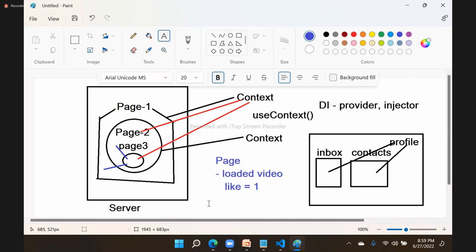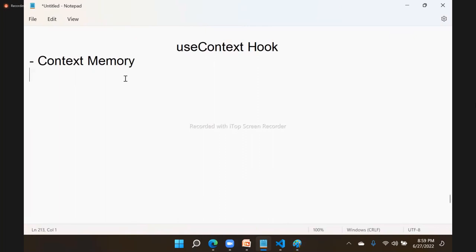The primary aim is two things. One, make the data of the outer context available to the inner. Any component which is accessed within the context, you make the data available to them. Not only that, another situation is, if the same component is requested multiple times, every time the count will reset. Without resetting, we can collect previous values and use them for the current. That means across multiple requests, you can handle the memory. Across a multi-level component hierarchy also, we can handle the memory. For that, you need useContext.